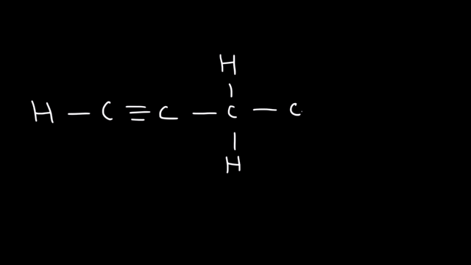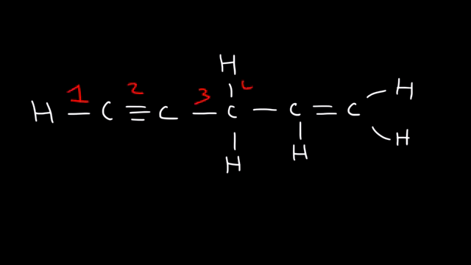And that's a simple and easy way to count the number of sigma and pi bonds. So let me give you another example. How many sigma and pi bonds are in this structure? So let's count the sigma bonds. 1, 2, 3, 4, 5, 6, 7, 8, 9, 10. So there are 10 sigma bonds. Now how many pi bonds do you see? A triple bond contains 2 pi bonds. A double bond contains 1. So we have a total of 3 pi bonds.